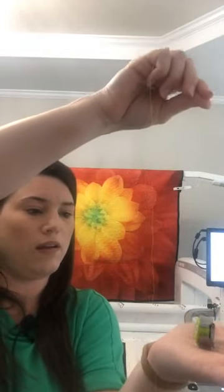On my bobbin case, it is very small adjustments. I'm going to lay it flat in my hand again and pull. In my opinion, it's wanting to come slightly out of my hand, so I'm going to loosen it back just a tiny hair. I'm a little bit happier with it now — it's standing up in my hand, not coming out of my hand and standing in the air, and not falling down. It's just right.